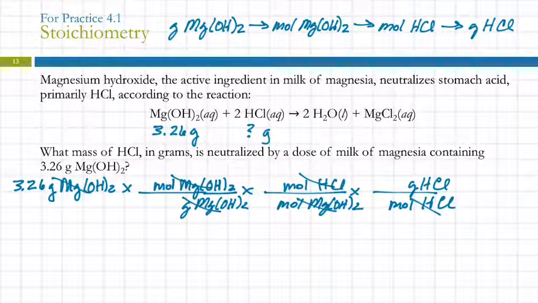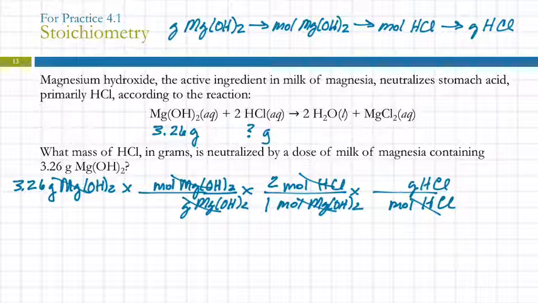So I need 3 different numbers here. I like to do the moles in the middle first because they're easy. What number should I put in front of moles of HCl? 2, because that's the coefficient in the balanced chemical equation. And what goes in front of moles of magnesium hydroxide? 1. There's no 1 here, but we understand that there's a 1, and I could leave this blank down here understanding that there's a 1. So now I need molar masses for these compounds.